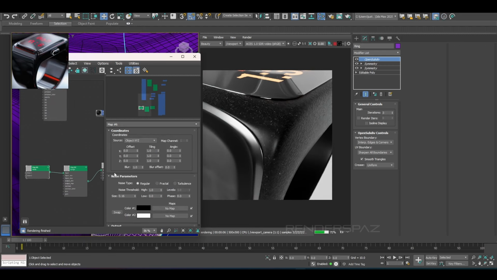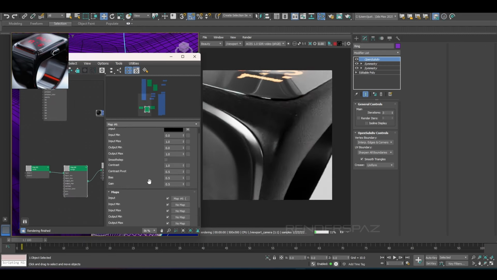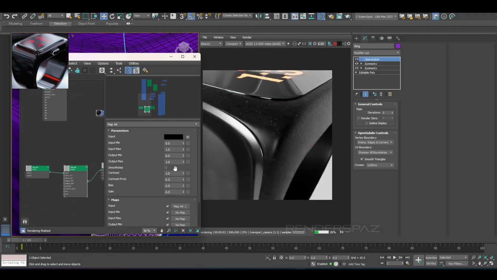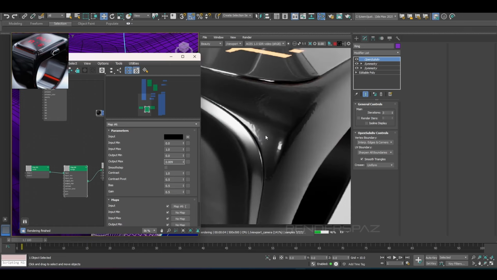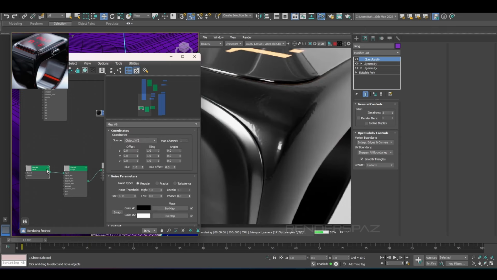We're going to grab this guy here and our noise, and we're just going to come down to, or sorry, our range. We're going to bring our output down as well till we get something with some breakup. I want it very subtle, but just enough to get a little bit of distortion in there.